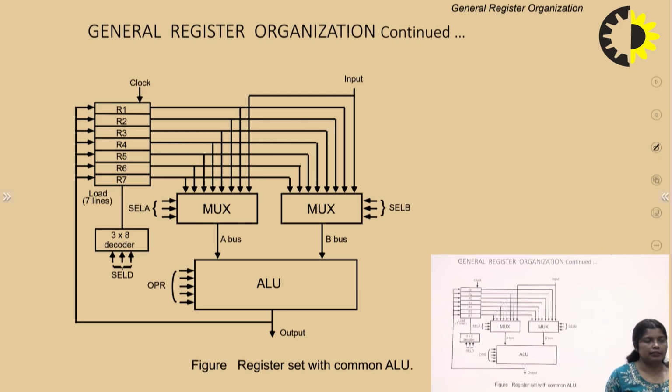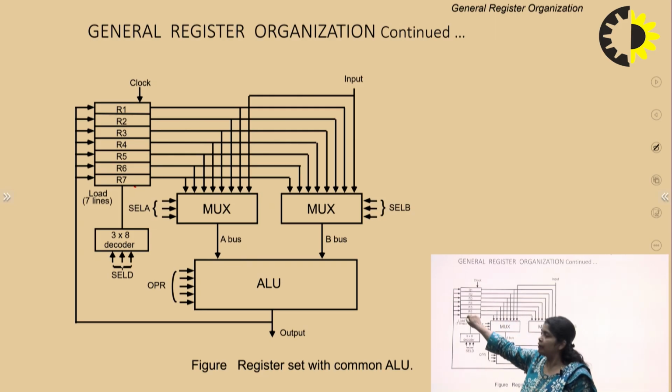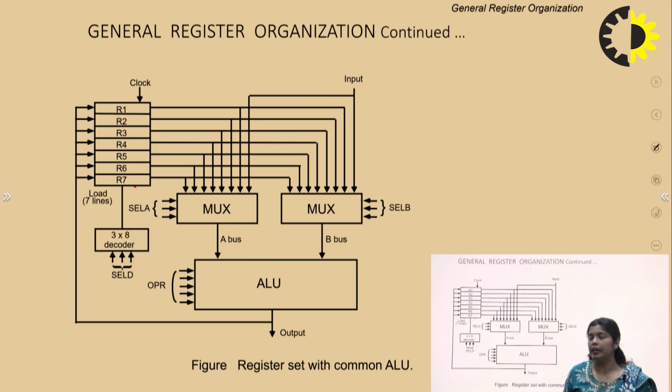General register organization is nothing but the organization or arrangement of all the registers, and how they communicate with each other. In this particular 8085 processor, there are 7 registers, R1 to R7, and we are going to use those names. And there are 2 multiplexers, with input values and an output value. As we know, a mux is a combinational circuit that takes multiple inputs and produces a single output. Here you can see an 8 cross 1 mux, because 8 values are considered in the mux, and the output will be produced as only 1 bit.